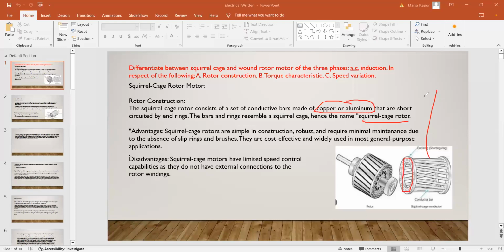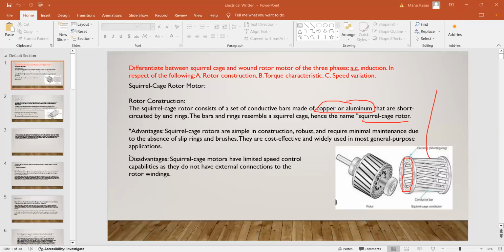The advantages of the squirrel cage rotor are that it is simple in construction, robust, and requires minimal maintenance due to the absence of slip rings.